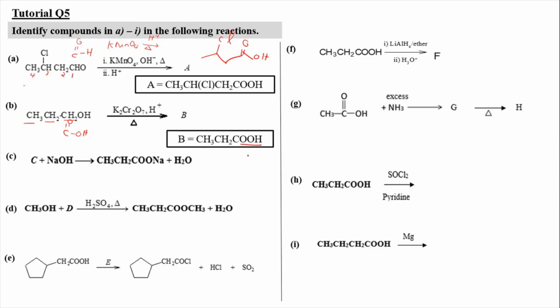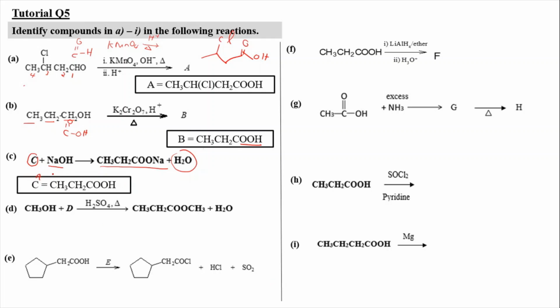Okay. Next for C, we have a structure C here, which reacts with sodium hydroxide in order to produce a carboxylate ion with a sodium metal attached to it. So essentially it's basically a carboxylic acid and it has a structure of CH3CH2COOH. So this H here is going to be replaced by sodium, and the H and OH are going to be used to produce the water here. So originally it exists as a propanoic acid.